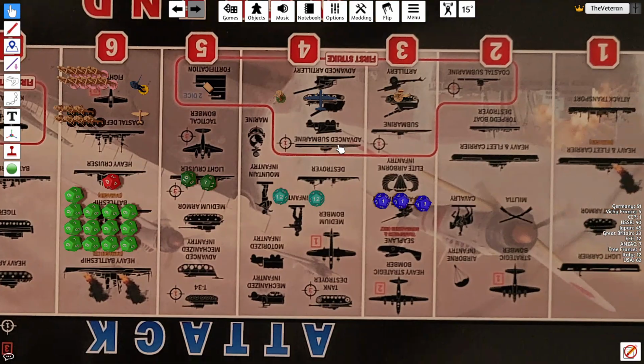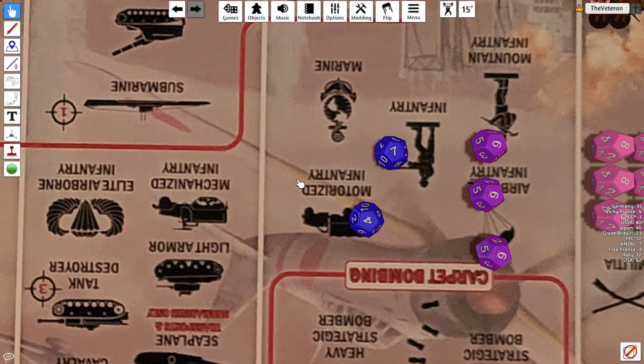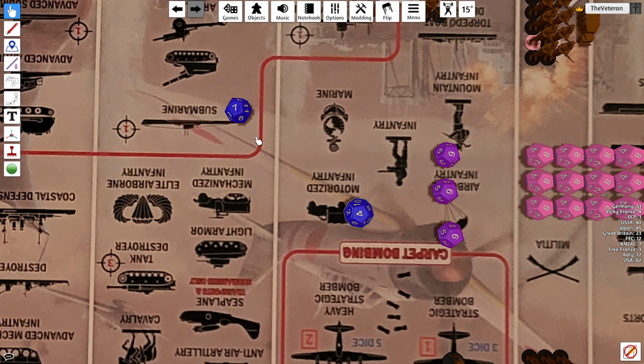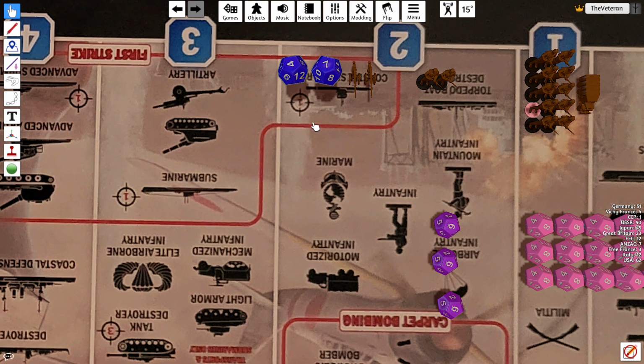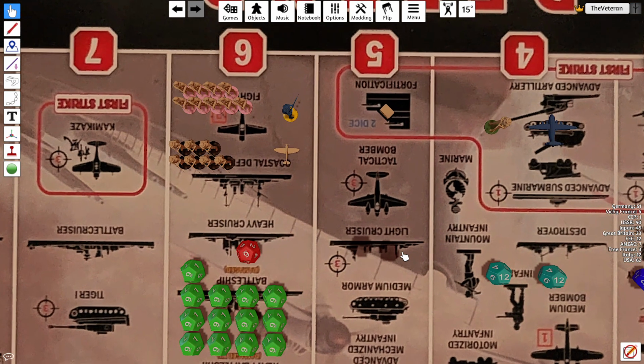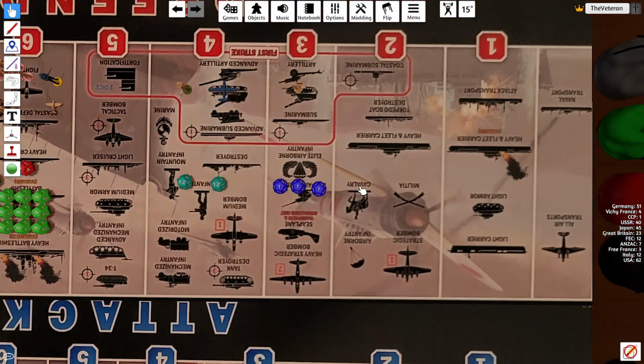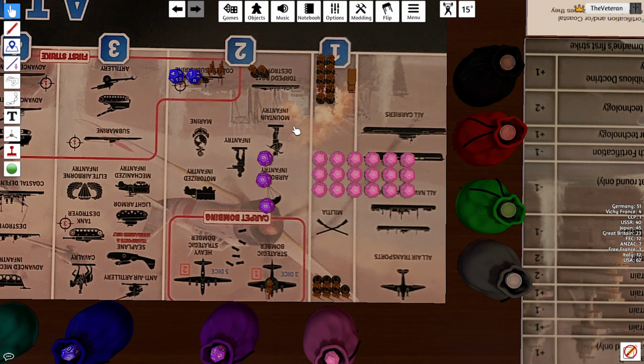Okay, first strike, we will roll our 2 artillery first. Miss, miss. Okay, and then the fortification shots at 5. Woo! Thank you for missing. Very good. Delete that off now. Okay. Let's dice over.